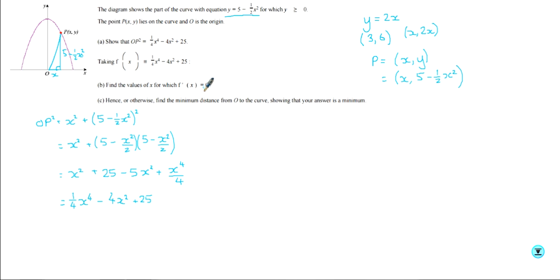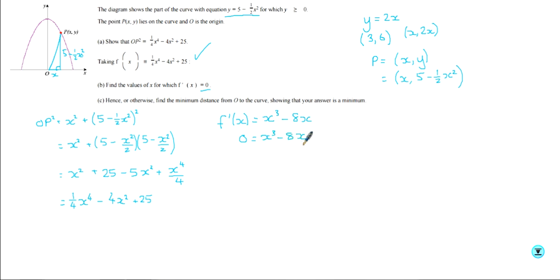Okay, so part B. So part A is done. So part B, this question kind of starts all over again, really. If you couldn't do A, it doesn't really matter. You can do B. It just says find the derivative and find those values of x. So let's do that. Well, actually, they're exactly the same. So let's find f dash of x. So 4 times a quarter, that's 1. So it's going to be x cubed minus 8x. And there we go. That's it. And we're told it's going to be equal to 0. So let's rewrite that equal to 0.